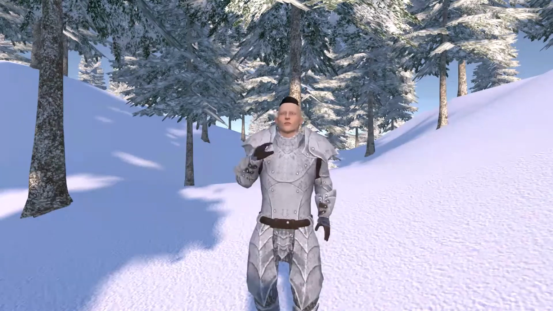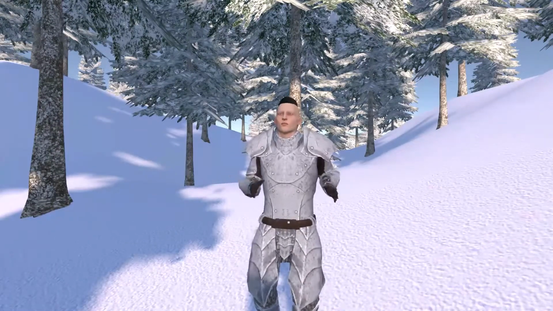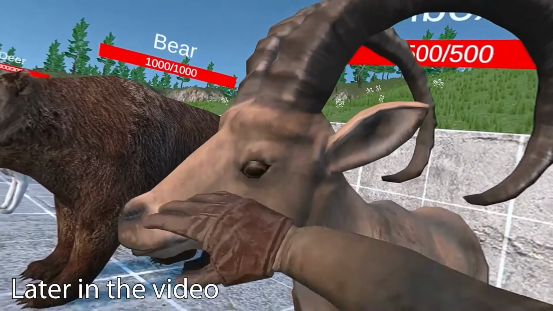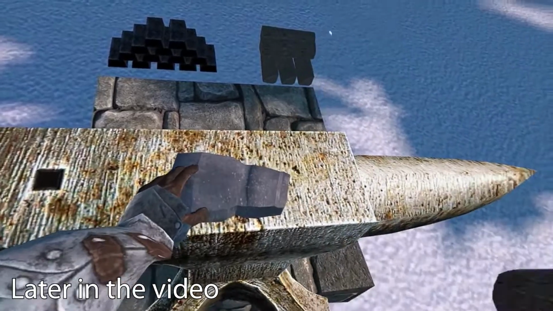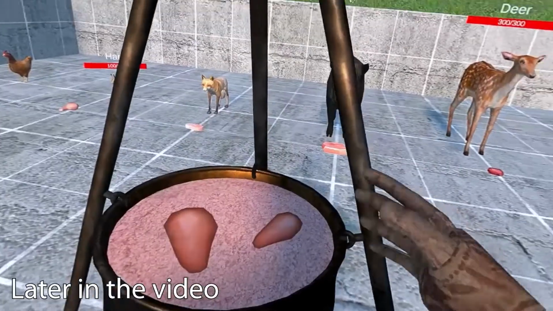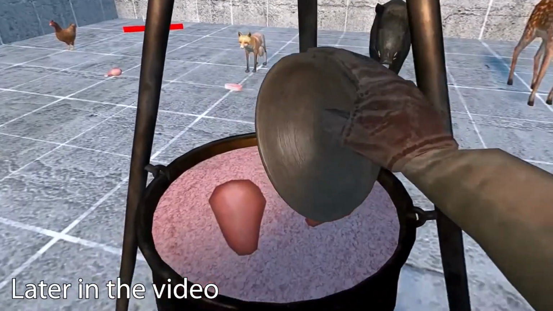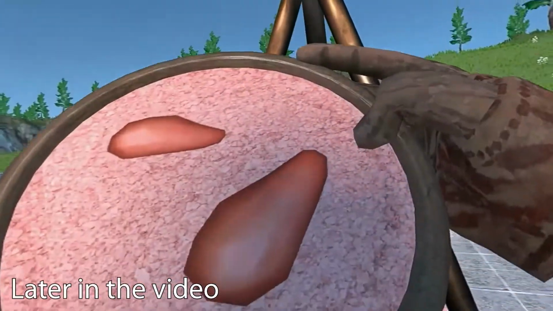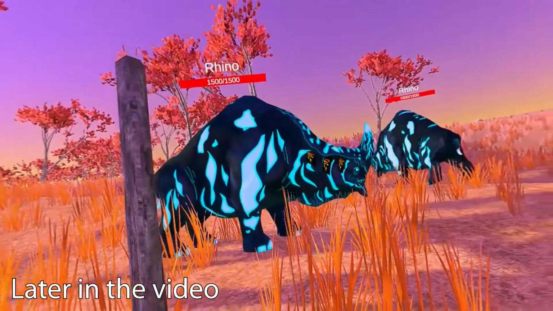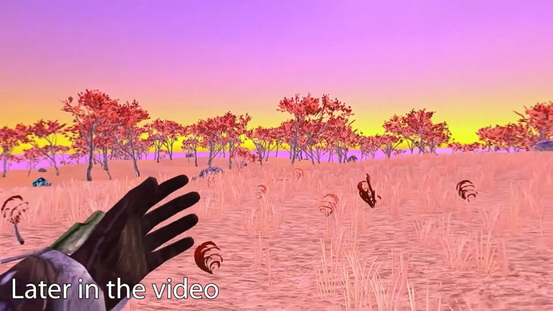Hey everyone, in this video we will take a look at the game's development progress in the last month. There are a lot of new cool features in the game. We are going to take a look at them, starting with the new forging mechanic. The food system has been overhauled and we're going to take a look at all the new types of food. There are a ton of new builds, foliage and animals. We will also take a look at a whole new realm.